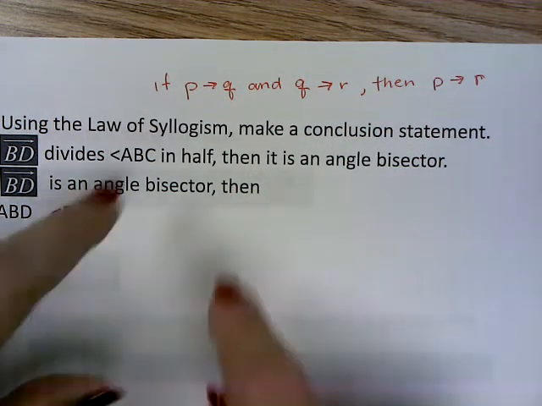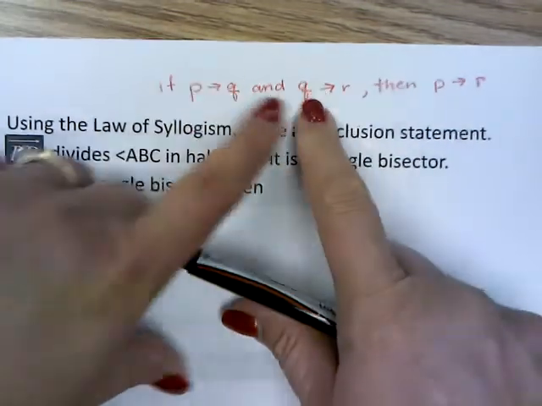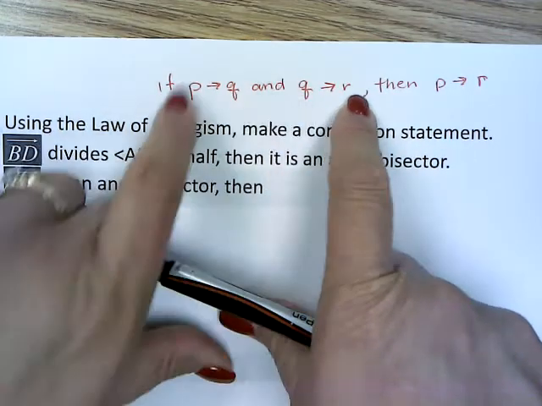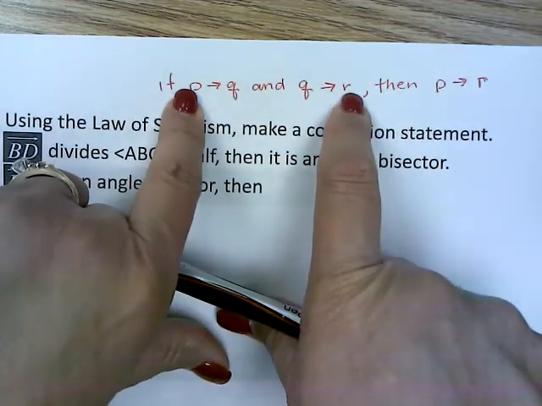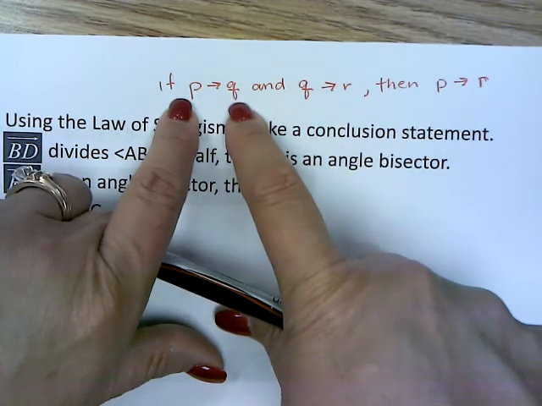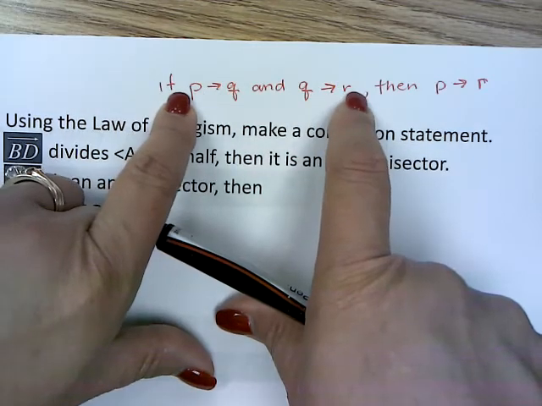What that means is I have an if-then statement, and the then becomes the if of my second statement to draw a different conclusion. Then the first and last parts are drawn together. Kind of like, remember we said friends. I'm friends with Mary. Mary's friends with Bob. So Bob and I become friends.